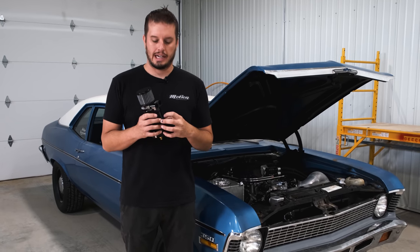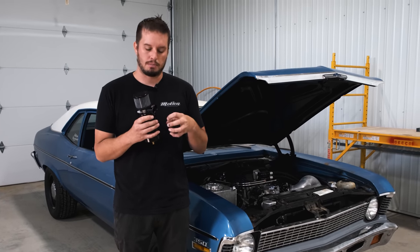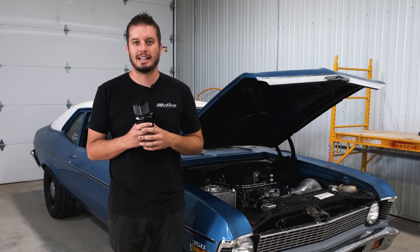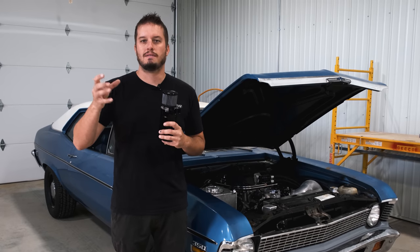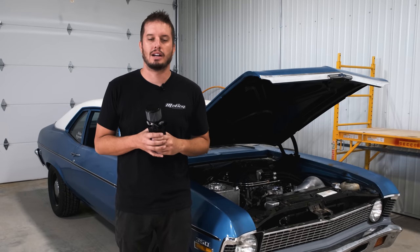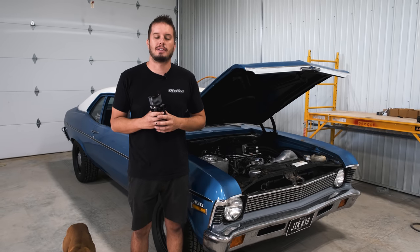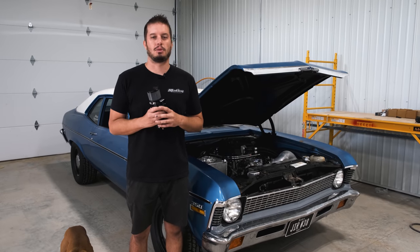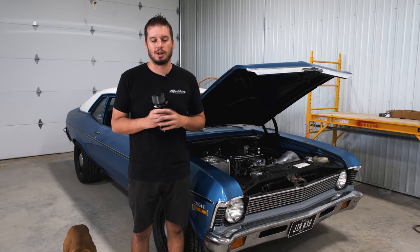Another problem is as you gain more pressure, your seals are actually going to try and let that pressure out because it's going to overcome the force of what the seals are putting pressure on — your crank, any other seal inside your engine, valve cover gaskets, basically anything connected to the crankcase. That pressure makes its way from the crankcase up through pushrod holes into the valve covers, pushing valve cover seals, valley cover seals, and intake seals. If you don't take care of the ventilation properly, it's going to find its way out of your engine — typically associated with a leak or some major problem. Leaky oil everywhere from your main seals or valve cover gaskets is never a fun thing.